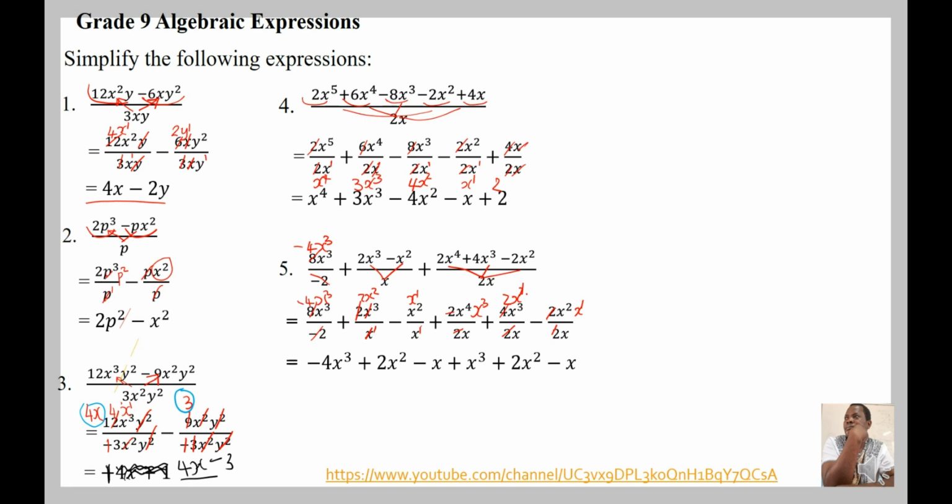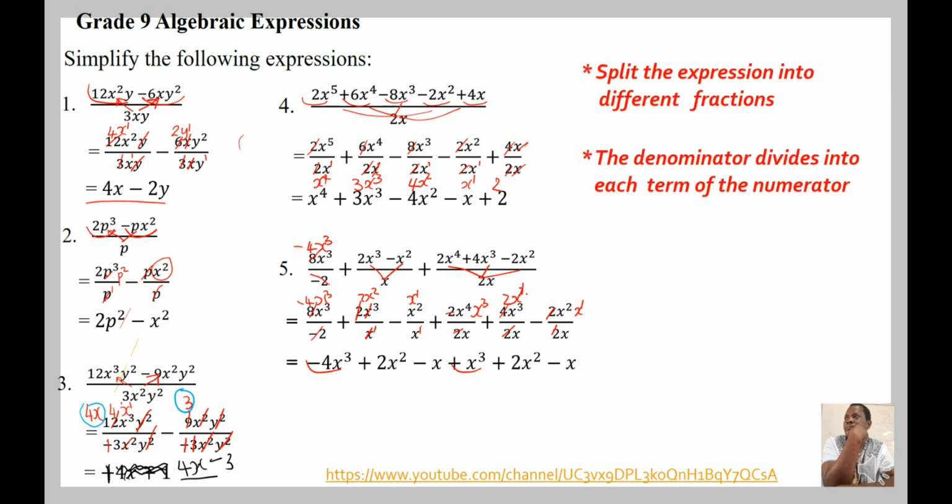Once we do this, we can see that this term, that term, they are like terms. We add same exponents and same variables. So minus 4x to the power 3 and the x cubed, we can combine those into one number. So I'm gonna say here, if I take this one and I take that one, they are like terms. So they give me minus 3x cubed.